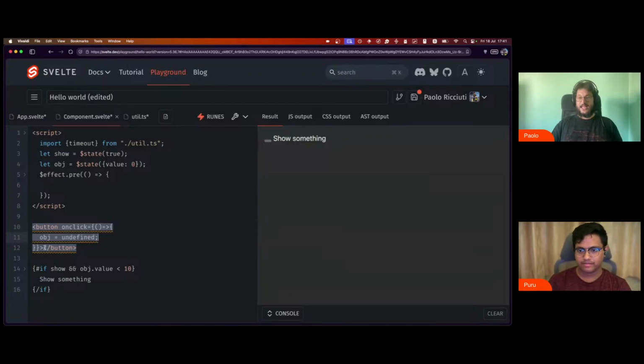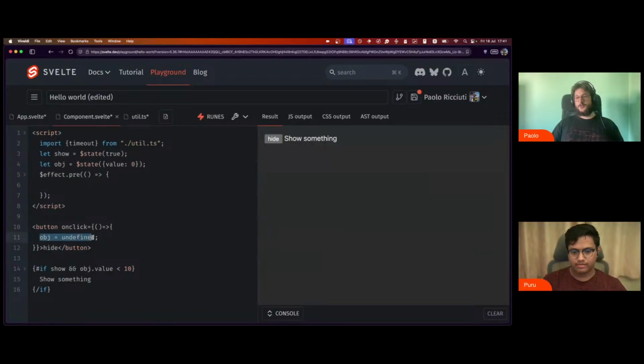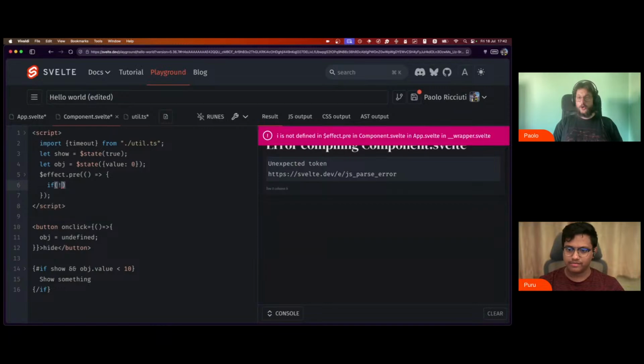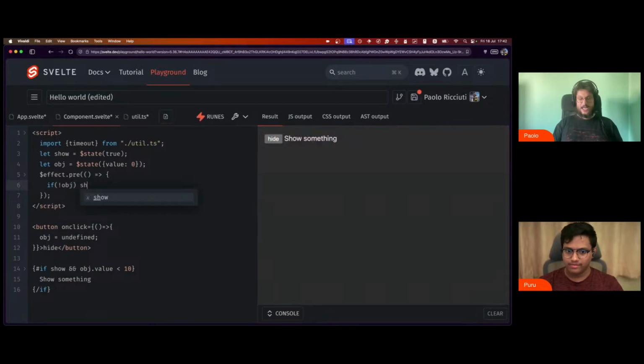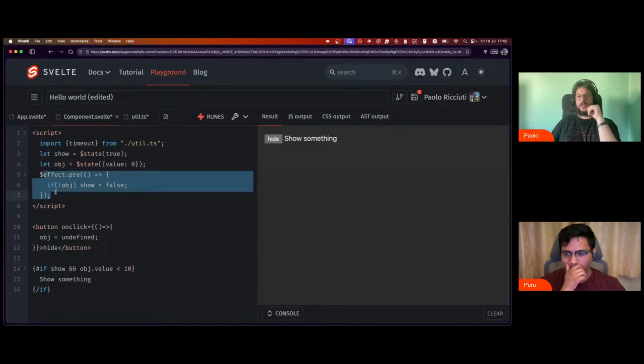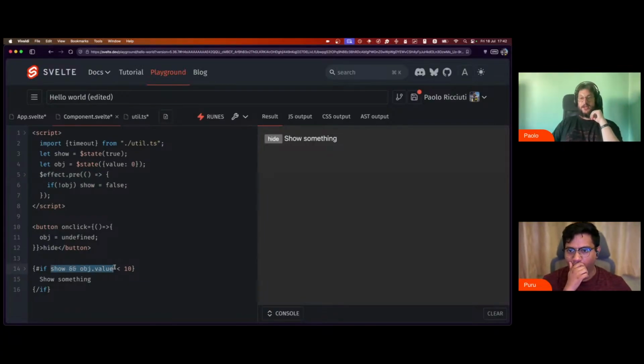Now, given that you are setting object to undefined here, to prevent reading value from undefined, what you do is that in effect.pre, you do if not object, then show is equal to false. And so this worked before because effect.pre ran before the blocks, so the logic blocks.